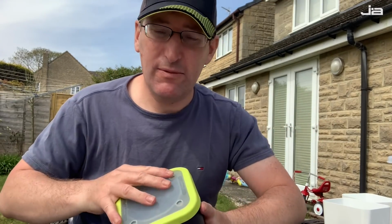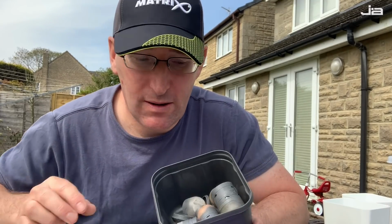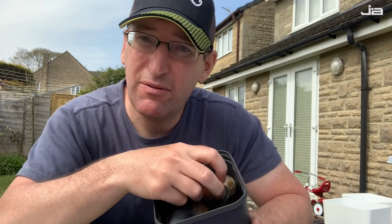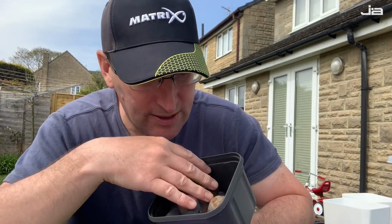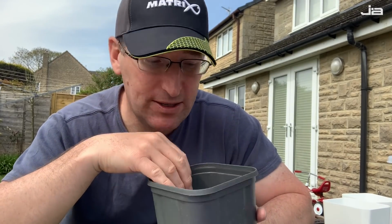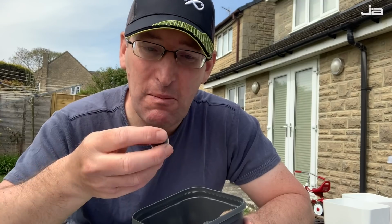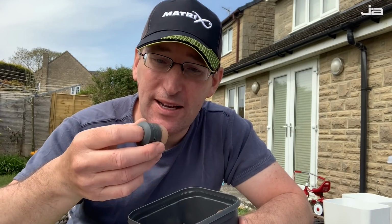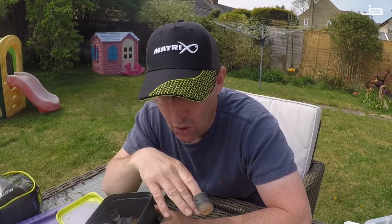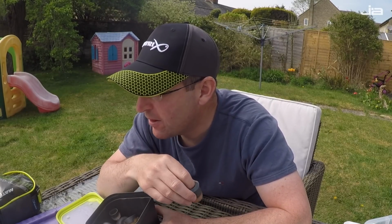This is the pot that I generally put in with my bait bag, and a little tub of bait. I generally have 4 or 5 of each size of the Matrix Flexi Toss pots. That is my go-to pot range now. I don't have to go through all this. I'm more than happy to use these. These are absolutely spot on and ideal, and it's basically a culmination of all this sort of tinkering around that people like myself have been doing over the years.